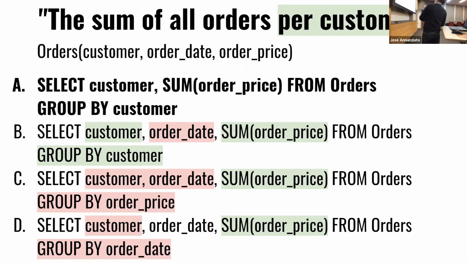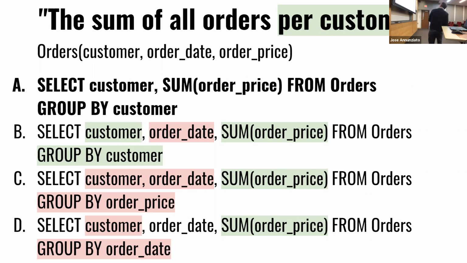So here I've highlighted a couple of reasons why I didn't choose those answers. The last 2 are obviously wrong because they're grouping by the order price, right? So that makes no sense, right? We want it by the customer, right? So it needs to be grouped by customer somewhere, right? So notice that the first 2 do group by customer, right? So then we need to choose, well, why one or the other?